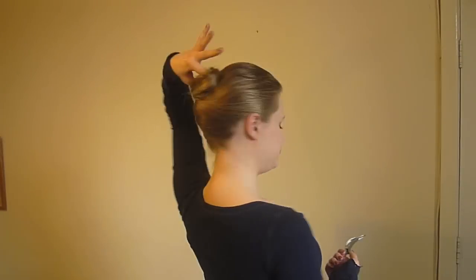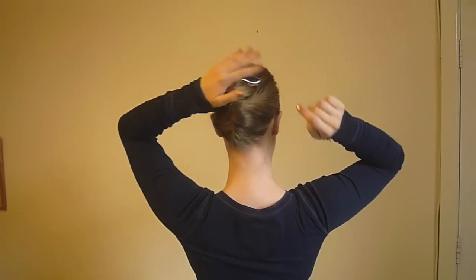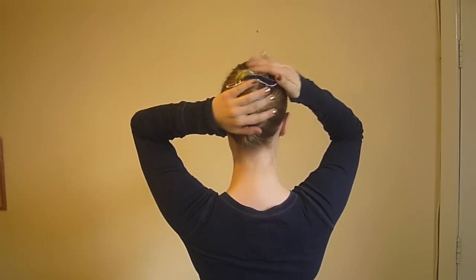You'll notice that I've done a bit of adjusting — I haven't put my clip in yet, I'm just adjusting the front of my hair. If you want a parting, you need to sort that out before you put your hair up. But I like to have no parting. I'll show you where I put the clip, just where my fingers are. This is a very secure hairstyle, and it does have a tendency to catch a little bit. But if you've caught some tiny bits of hair a little too tightly, just take it out and do it again, otherwise you'll end up with a headache. You don't have to redo the hairstyle — just take the clip out and reinsert it.